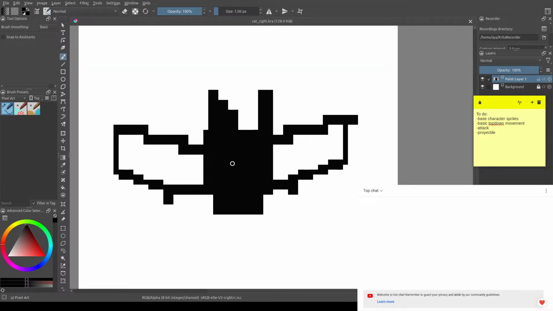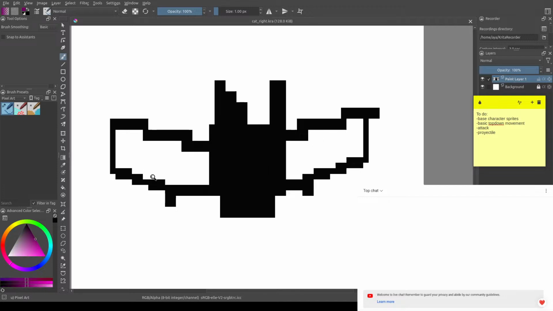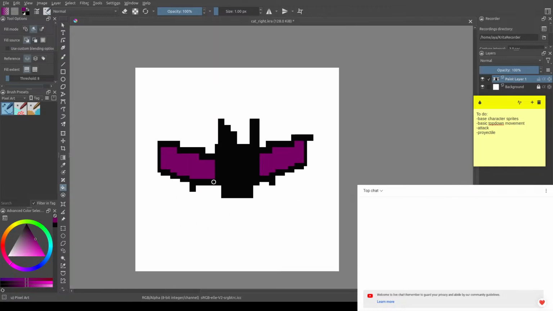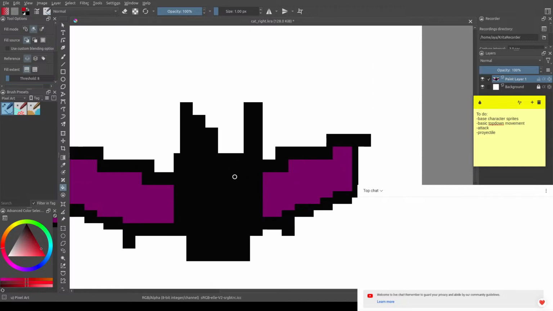Yeah, that works. And then we'll pick like a purple because it looks very bad, or whatever. And we'll just do fill like that. And then we'll pick a red. And then we'll just give it like a pair of eyes.